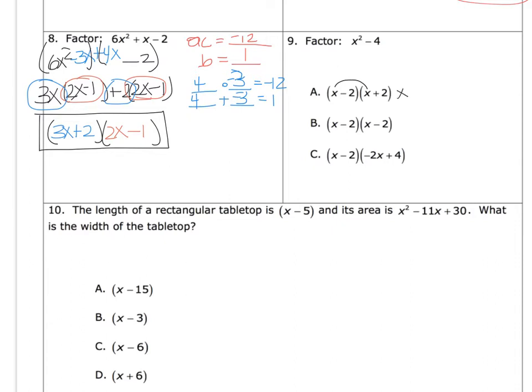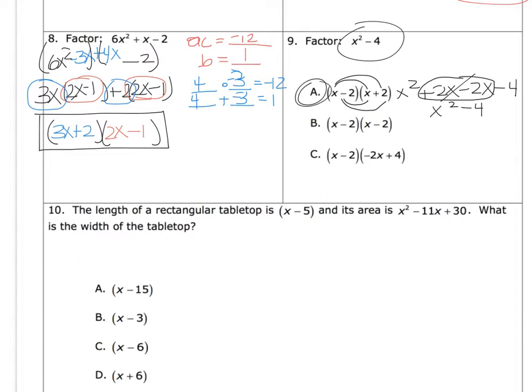So that will be x squared. x times 2 would be a positive 2x. Negative 2 times x would be a minus 2x. And a negative 2 times 2 would be a negative 4. I'm going to combine these two terms in the middle, which actually add up to 0. Which means I've just got x squared minus 4. And that's what I started with, guys. That's my answer. That's what I wanted.